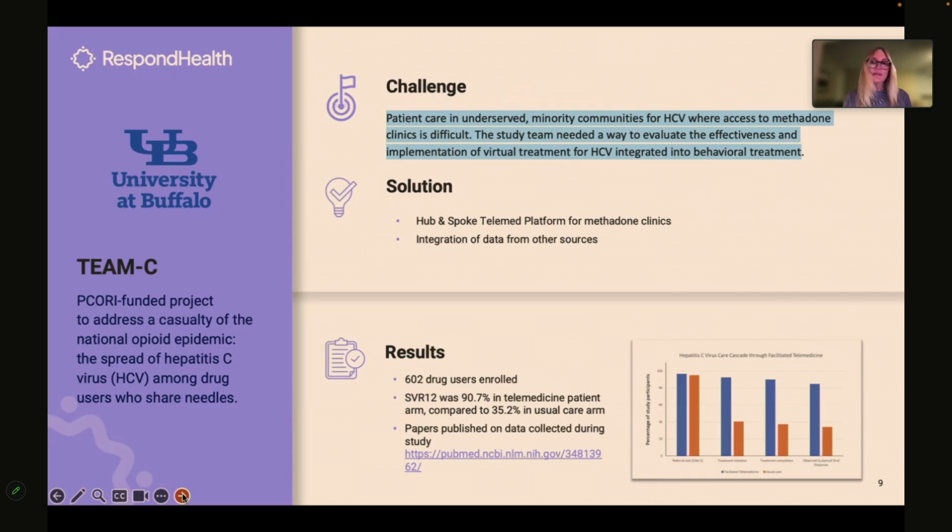Next, I want to tell you about a program that we've done with the University of Buffalo, Mount Sinai, and State University of New York. The problem was, how do we deal with hepatitis C virus eradication in communities, again, where the burden is largest? Those communities are people with substance use disorders, primarily IV drug users. We knew at the get-go that the challenge with the HCV therapies, whether Harvoni or Sovaldi, is that they require compliance for 6 to 8 weeks, working in a community that obviously is going to have challenges with compliance. On top of that, we need referrals and we need infectious disease doctors to be part of the program for managing these medications once they're prescribed.